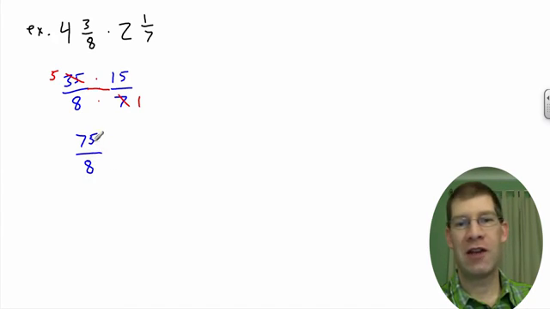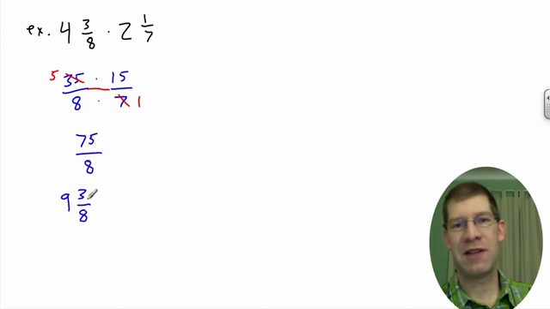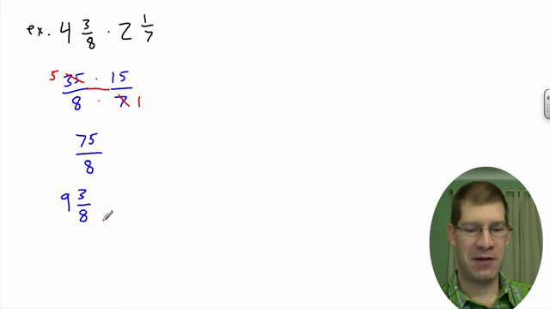Then from there you could look at, could I reduce even before I change it back to a mixed number? 8 is divisible by 2, but 75 is not. 75 would be divisible by 3, but 8 is not. So as you go through, you're not going to find a number that works. So instead then you say, well, 8 goes into 75 how many times? 75 is a little bit bigger than 72, which is 8 times 9. So I could say 9. That's going to get rid of 72 of my 75, which leaves me then 3 left. It's good to check and see if that's reducible, but if it wasn't before, it won't be now. So 9 3/8 is going to be the final answer for that one.